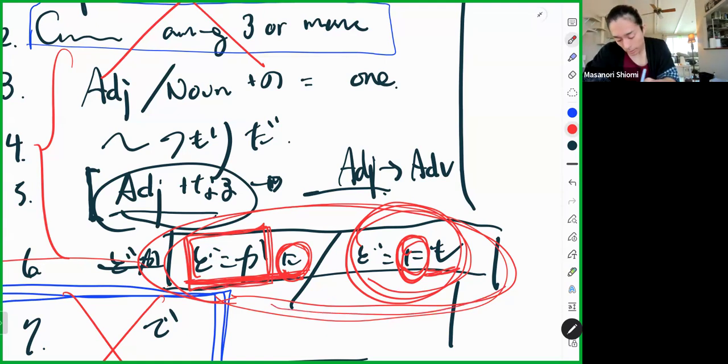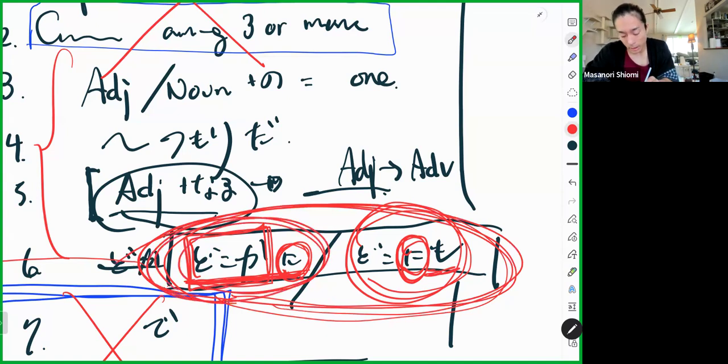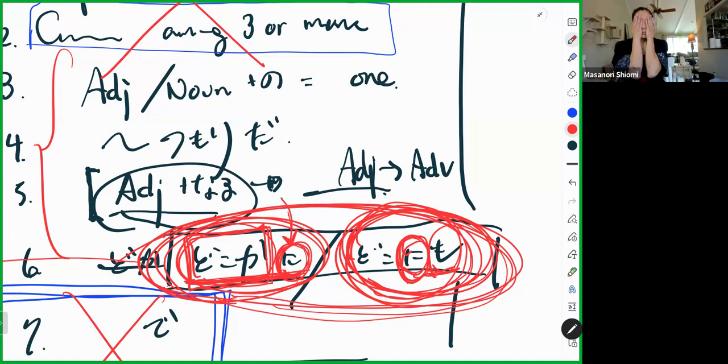Again, these double particles are optional. It's okay to say どこか行きました. I went somewhere. どこも行きませんでした. I didn't go anywhere. Or we can add ni. Just make sure when we add ni, if you're using the ka variation, the double particle is at the end. If you're using mo, mo is always at the end, so before mo. So make sure to remember that. It is tricky, right? It's not the same.